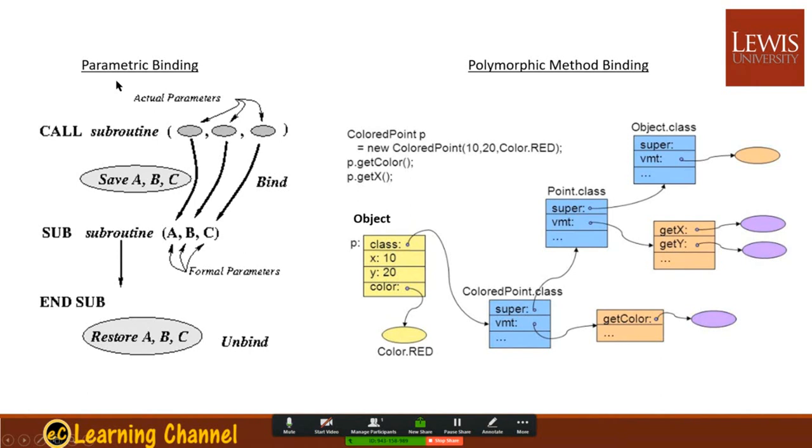And usually it's related to the overloaded function, not overriding. Overriding will go to this dynamic binding. So this overloading function, when we match it, actually it is a static binding method. At the compile time, we can determine it already. And this dynamic binding, polymorphic method binding, will have to wait until your class is being called, the object is being called, and then we determine whichever version is closer to it.